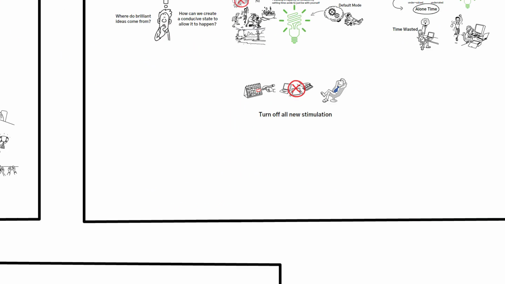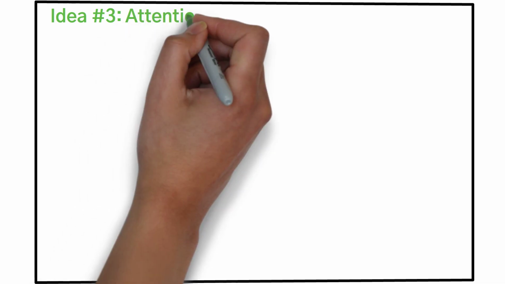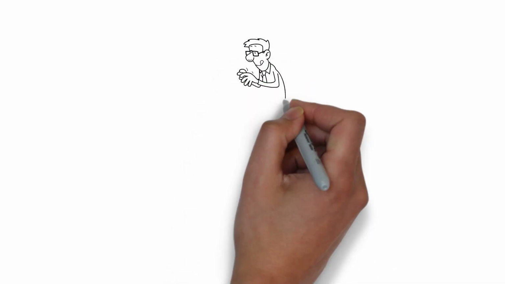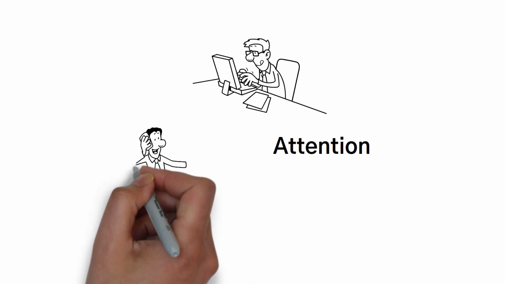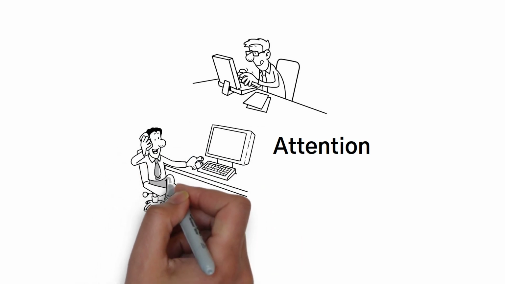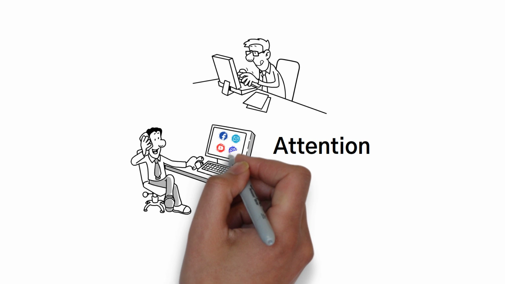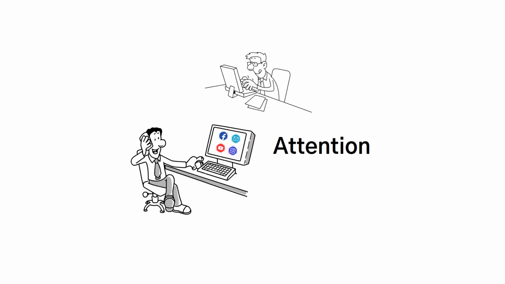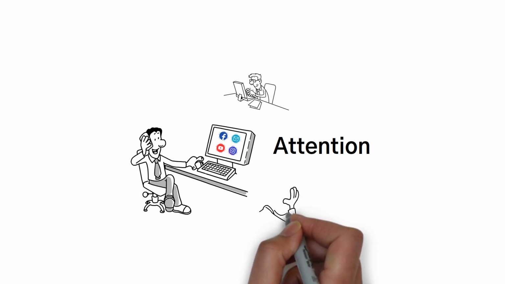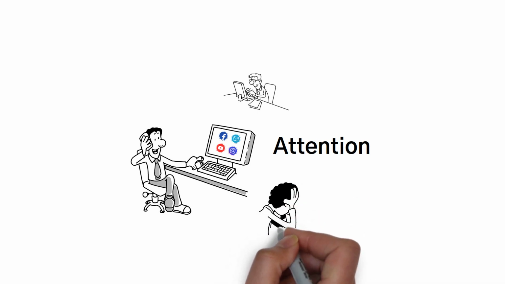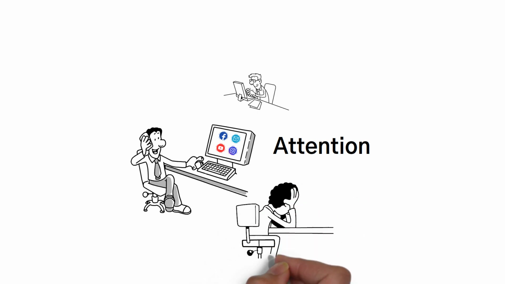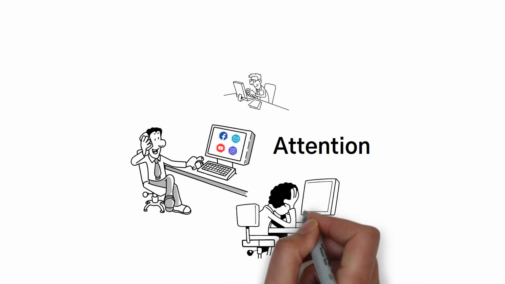Okay, so now let's move on to the third key idea. Attention is the currency of information. In today's information age, the most important thing is your attention. The more you drown yourself in all the information coming at you, like TV, phone, social media, internet, etc., the less attention you will have for your important tasks. So, in a society that is rich with information, we as humans are bankrupt of attention, because we're unable to focus intently for long periods of time on things that truly matter.